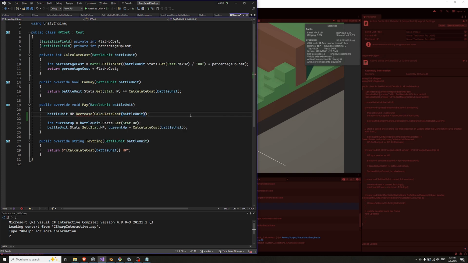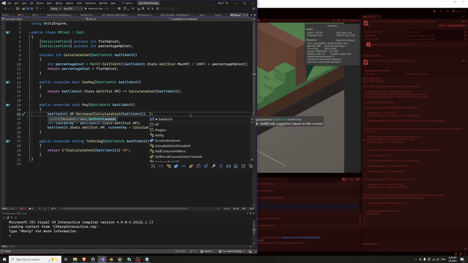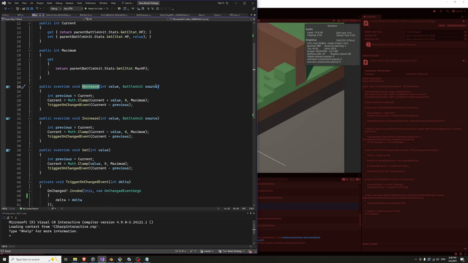And the source is going to be, I don't know, I just paid. Does it need a source? No, I don't think it does need it anymore because I'm going to try using actions to handle all of that. So get the source out of there.